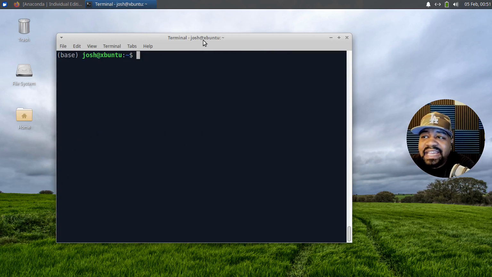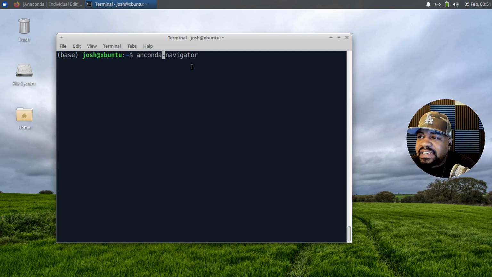Okay, and the main application that you want to open up is the Anaconda Navigator, and this will allow you to manage all the software from one location. Now let's type that in right fast so you guys can see what I'm talking about. The command is anaconda-navigator, and this will open up the Anaconda Navigator.